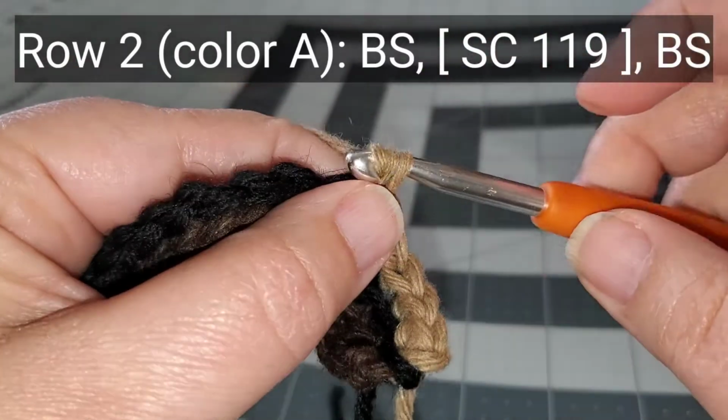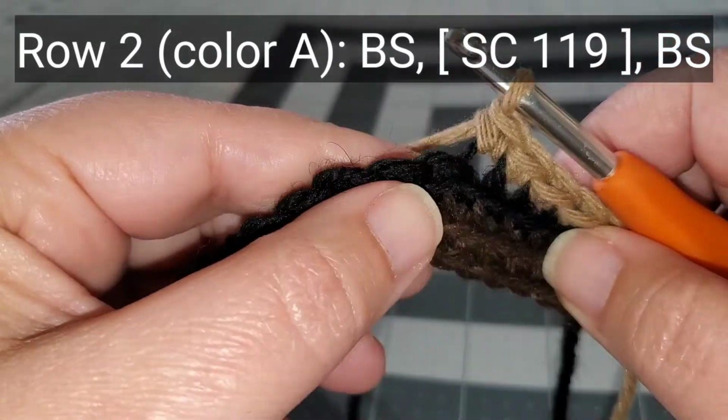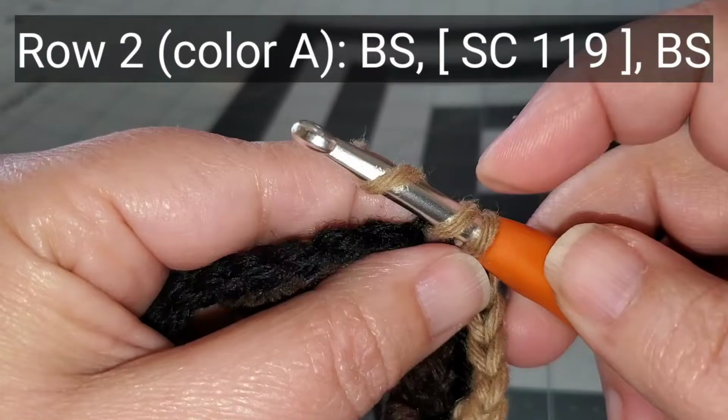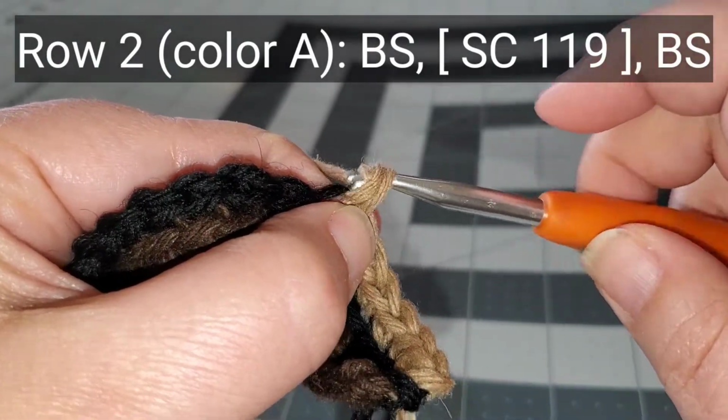And I'll see you at the end of this row, and we'll go over the border stitch at the end.